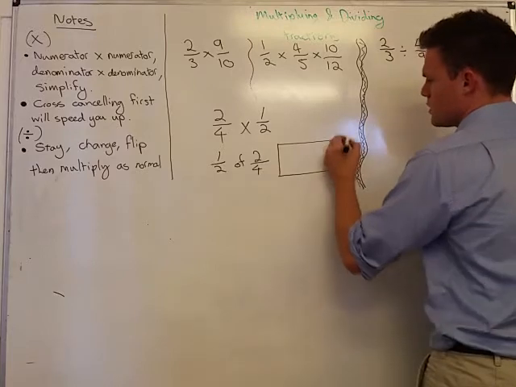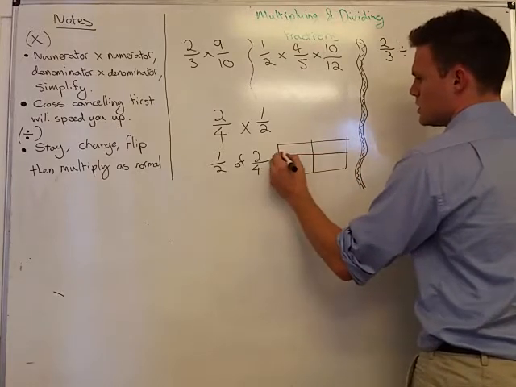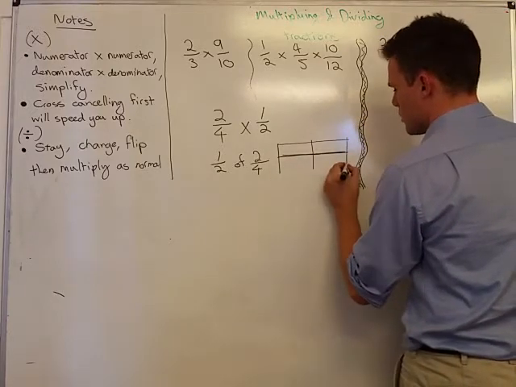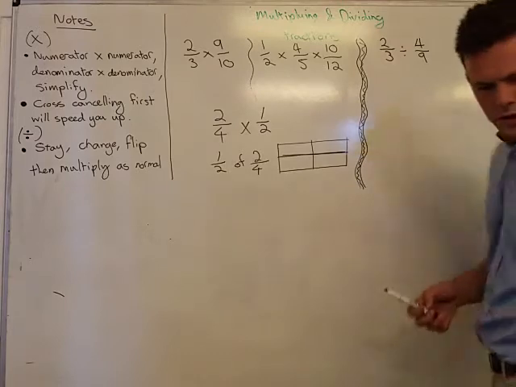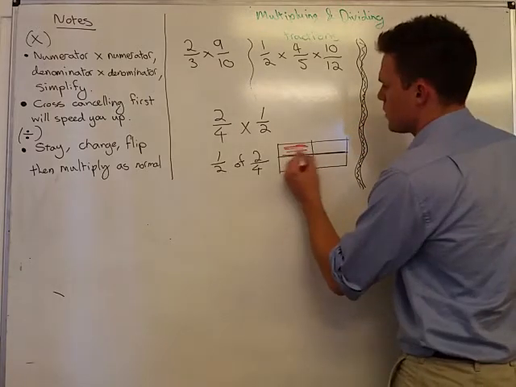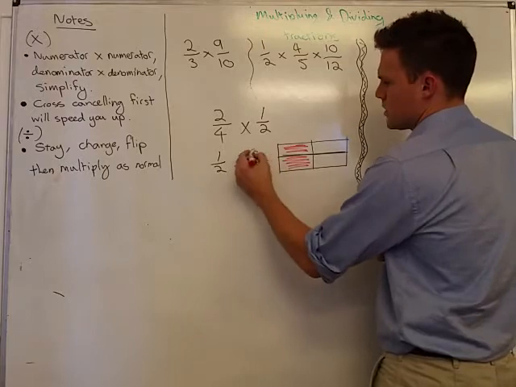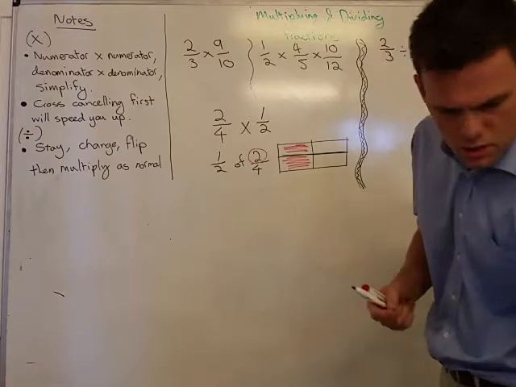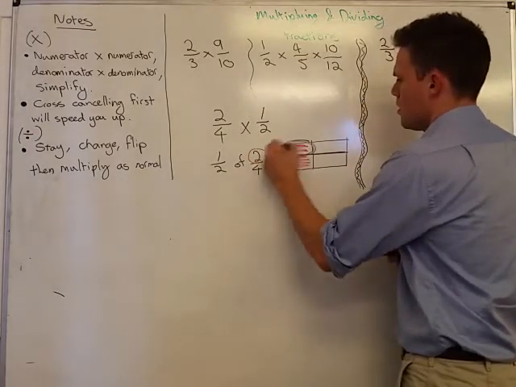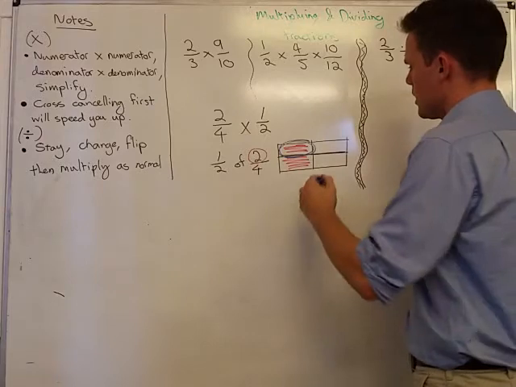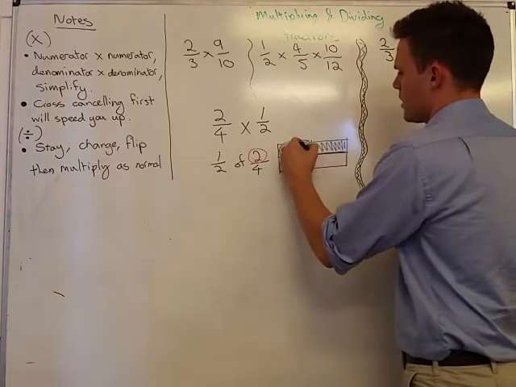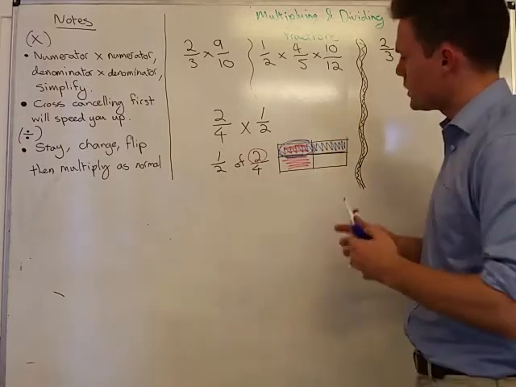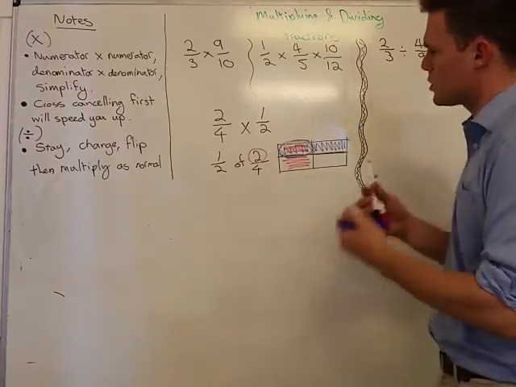Well, here's the chocolate bar. If I divide it into quarters, assuming they're equal, it's actually making it a little more equal. There we go. Here are my 2 chocolate bars. I'm going to my 2 parts that I've got, 1 and 2 representing my 2 quarters. If I want half of that, that's just going to be 1 there. Okay, so another way I can think about this is if I then colour in half of that, wherever they overlap is my answer. Alright, so that's multiplying of fractions graphically.